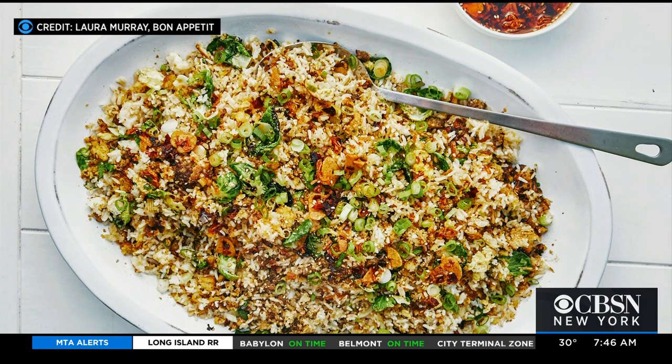So, and you can see, it looks delicious. Gorgeous, crispy, crunchy. And basically what you're doing is, let's say you have leftover stuffing, whether it's cornbread or something else. This one happens to be cornbread. You reheat the stuffing in a skillet with some butter, crisp it up and get that nice golden layer on it. Then you add rice, and then you add classic fried rice flavoring agents, garlic, ginger, scallions, soy sauce. You scramble up a couple of eggs in there and you stir fry it all. And then you just have this completely radical stuffing leftover dish that is absolutely amazing. My mouth is actually watering.